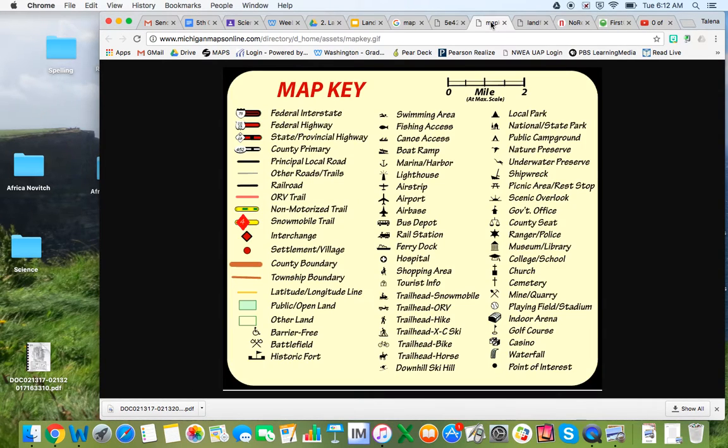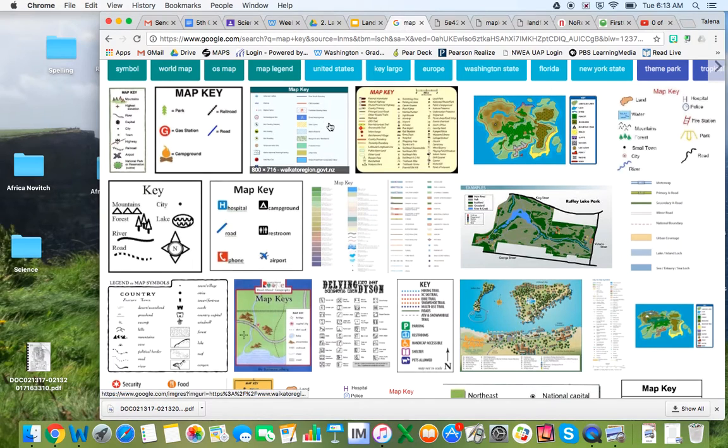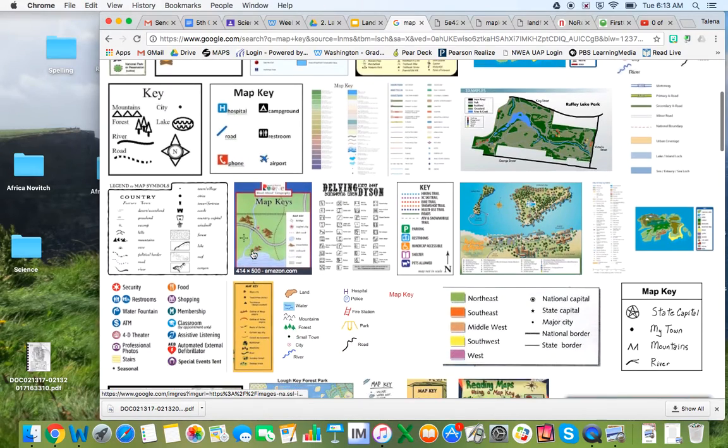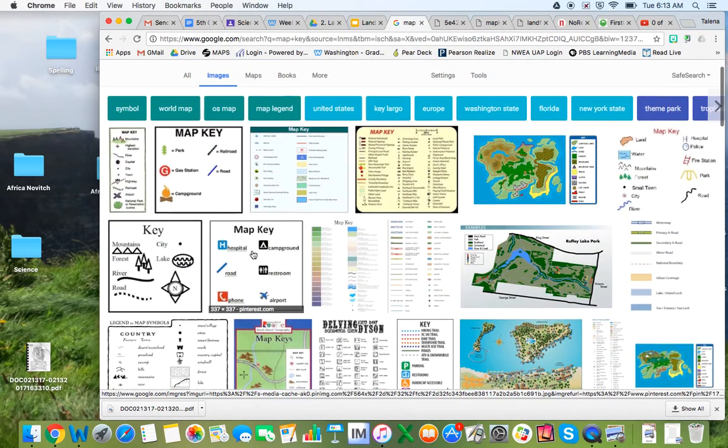Another example I have for you right here. In this one you can see that they have lots of little pictures. They even have a scale so you can see like 1 inch equals a mile or whatever the scale that they would put. Also different colors. If you'd like to look more into map keys, because you will be making a map yourself, you can literally go to Google, type in map key, and get tons of ideas that way. Yeah, if you just look through here, there's quite a few. All right.